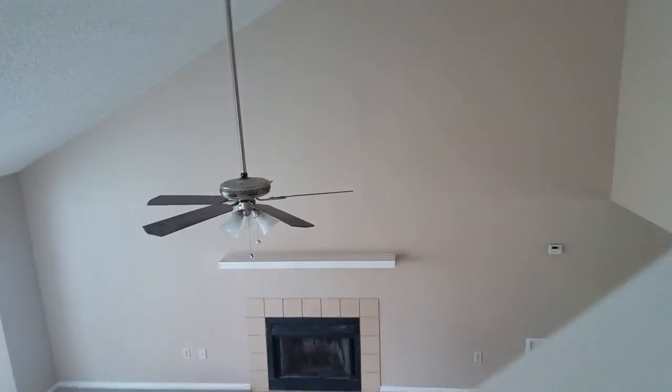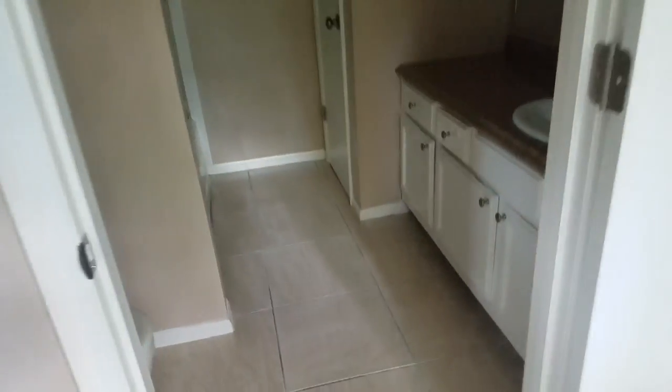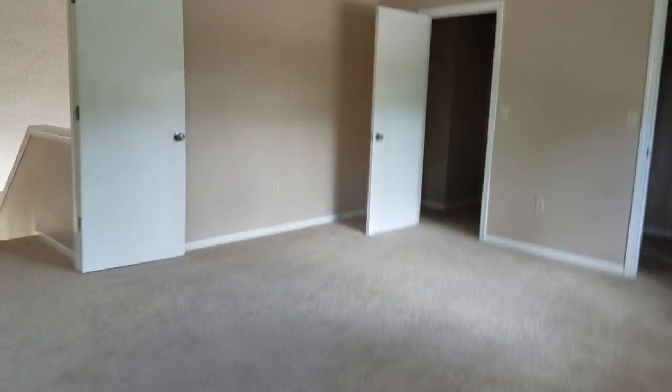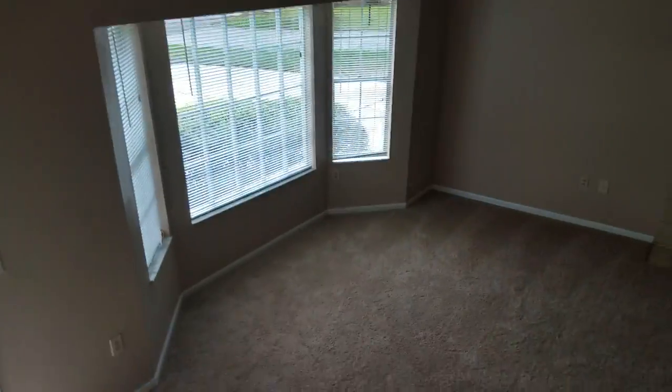So now I'm going upstairs. Carpeted upstairs, solid railing, nice view from up here. Wow — giant room. This is the master; this is sweet. It's all very basic: you got a his-and-hers vanity, bathroom, tub, shower. Pretty nice, though. This is a giant room — you could have a bed, a pool table, more closets, his and hers. A lot of closets, though, for someone with a lot of stuff. That's nice to have that totally upstairs suite.